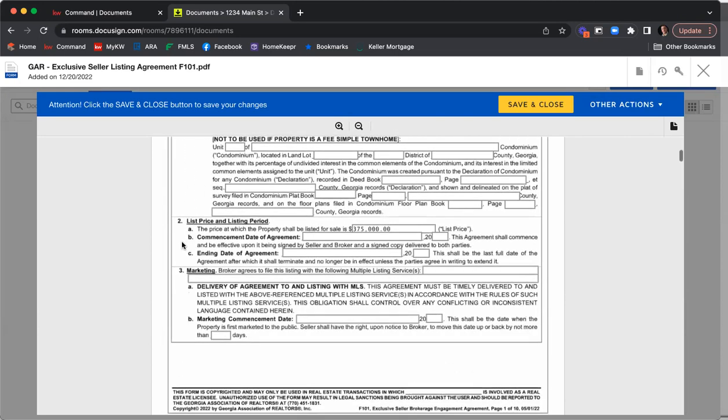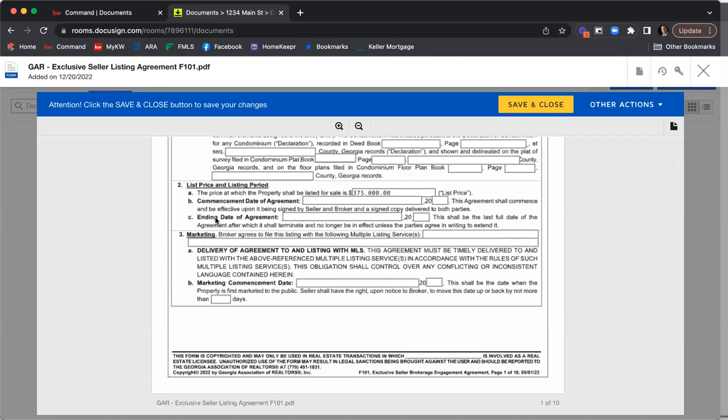Scrolling down, we have our list price. So this is pre-populated directly from the details tab. Our date of commencement, so we'll fill that in as today's, 12/20/22. One thing I do want to point out is that whenever you're adding dates in DocuSign, I recommend that you leave them in numerical format. Do not type out December. I believe the issue has been fixed for a long time now, but when we first started using DocuSign, if you would actually spell out the month, it would create this weird error, and it wouldn't save anything. So I just recommend that moving forward, just put everything in numerical format. It's going to minimize the likelihood of it potentially not working.